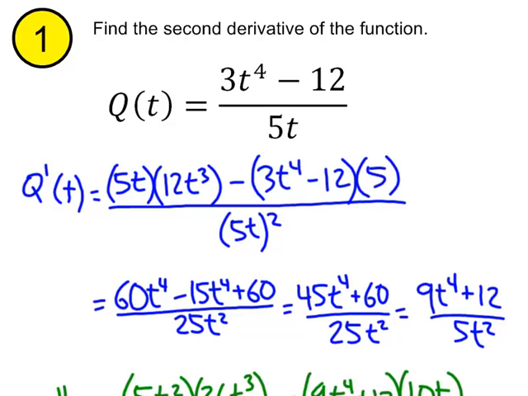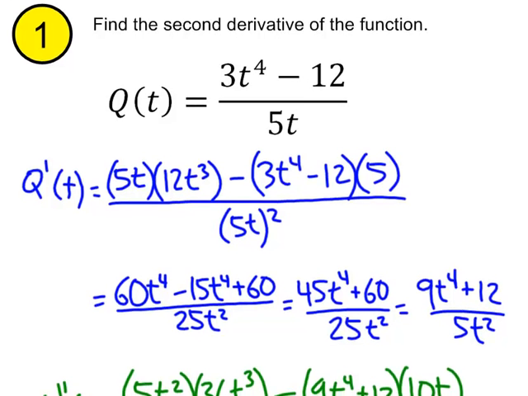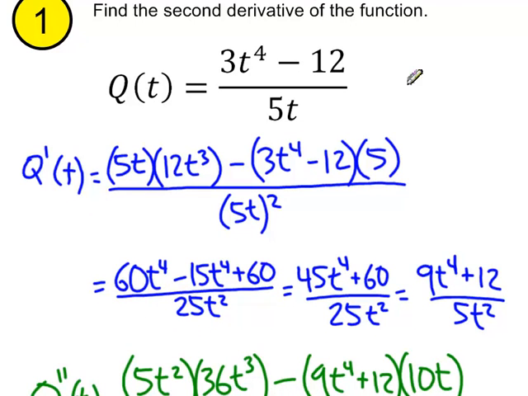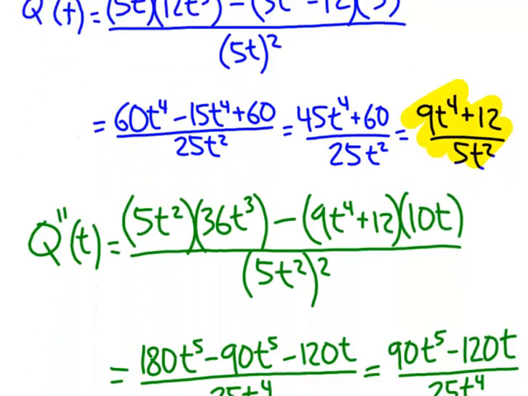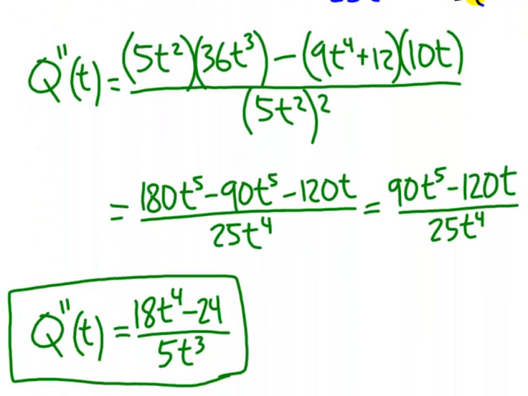They would derive it, they would use the quotient rule, and there in blue we see here is our first derivative, and then we would take that and do the quotient rule again, and end up with this final answer. And look, that's the right answer, but can you see what we could have done that would make our lives a lot easier here?